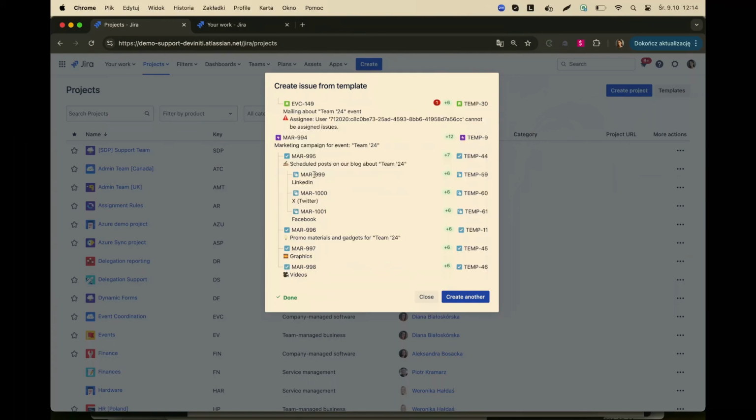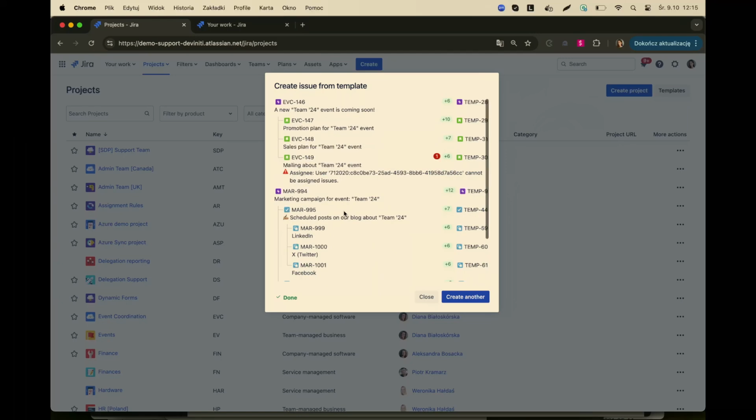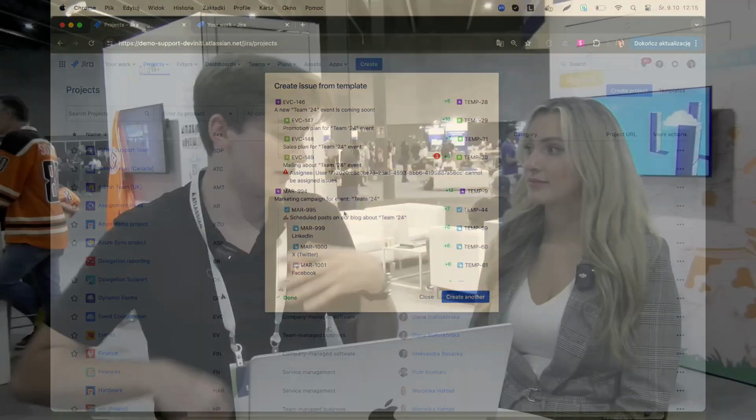But yeah, once we're done, if we see in the bottom left corner that it's done, then it's done, and we can get to work basically. And instead of spending, I would say, 2 hours creating and filling the descriptions and assigning the right people, instead of doing that, we just do a few clicks, and the whole structure of issues is created. So that it definitely speeds up lots of stuff, and lets you get to work quicker and focus on what really matters.